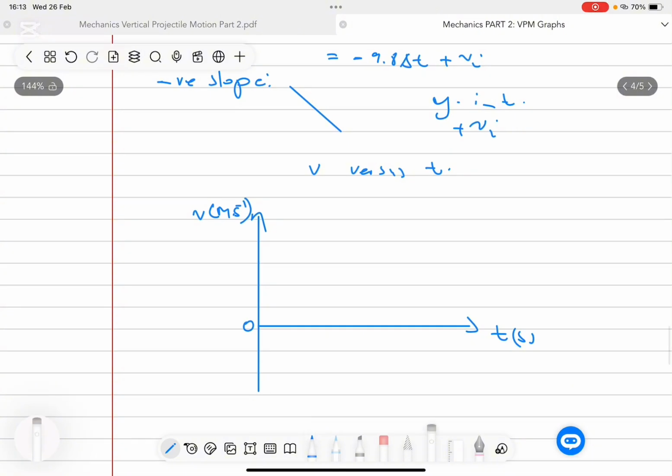Now here you literally take this line and put it on the graph. But when you do so, you'll realize that when our time is 0, we plot a point here that is given by positive VI. Because our VI is positive, it is the y-intercept that should be on the positive side. And that's where our line starts. That means this point will be translated here and the graph should go down like that. So I'm going to draw a line that goes down like that.